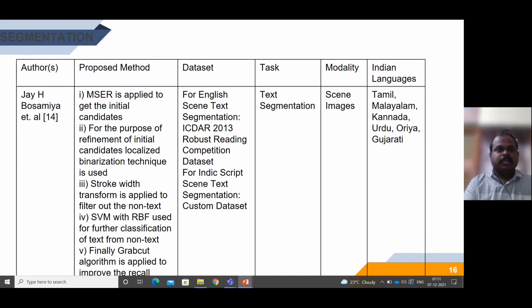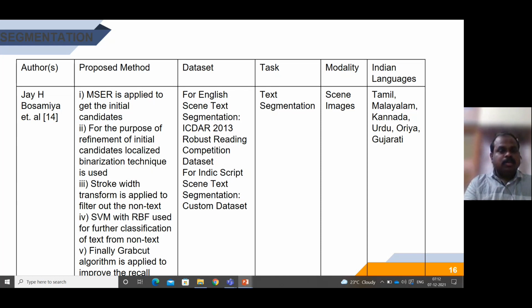Segmentation means separating the text from the non-text part, which is known as text segmentation. In this methodology also, a traditional approach is used. That means usage of MSER in order to get the connected components. Then a binarization technique is used.